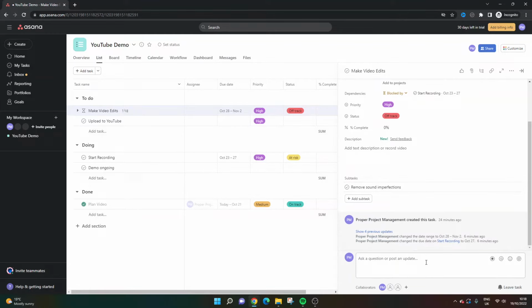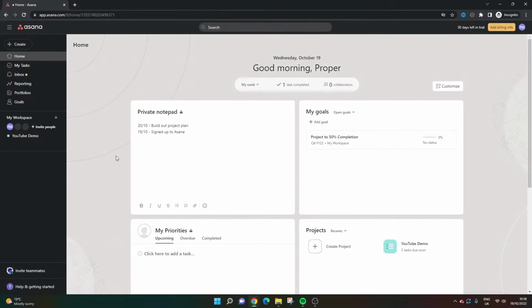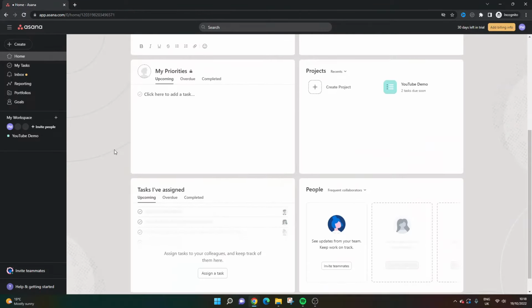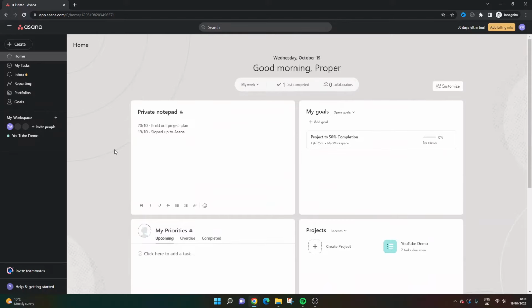So if you're working with other teammates, you can do that here. Other options are you can like it, you can add attachments, you can copy the task link, or you can do a full screen view of this as well. So I think really that is an overview of Asana. I'm sure there's more I could show you, but as I say, I just wanted to give you a high-level overview of how it works.